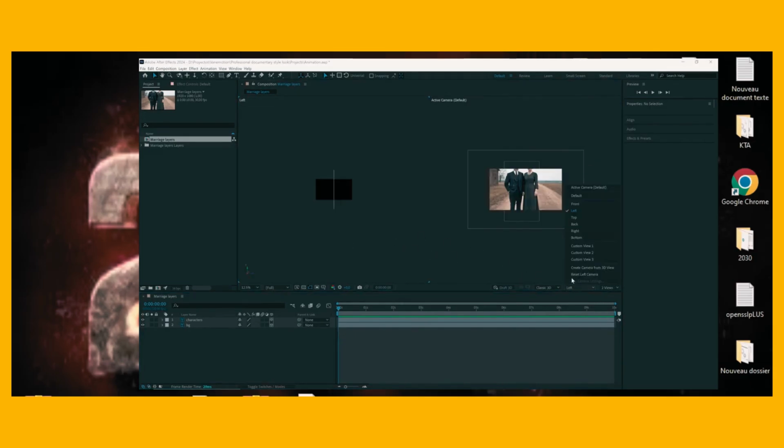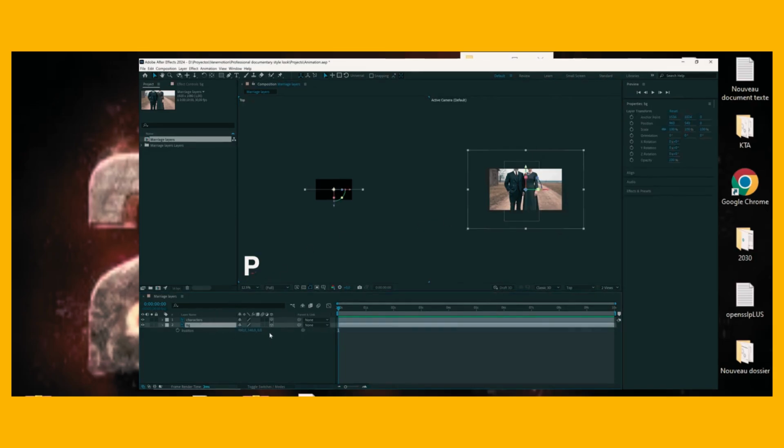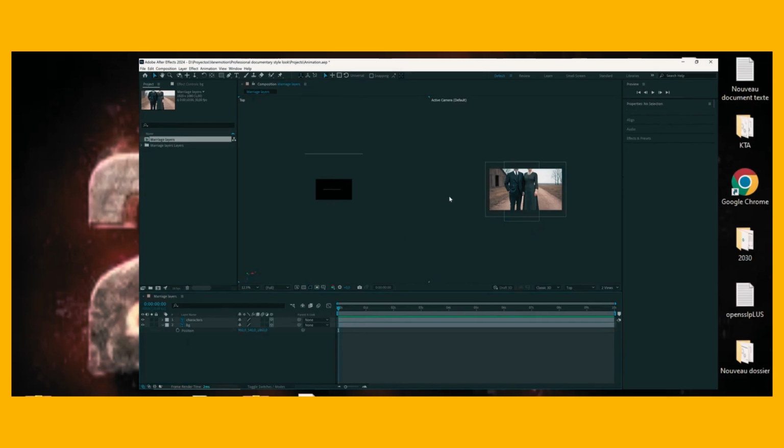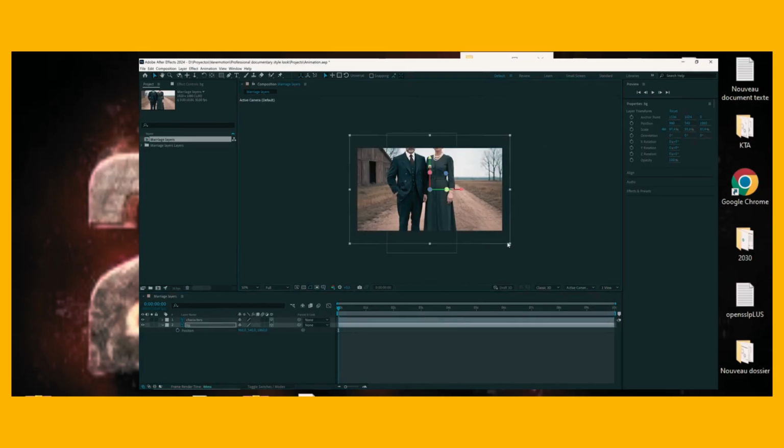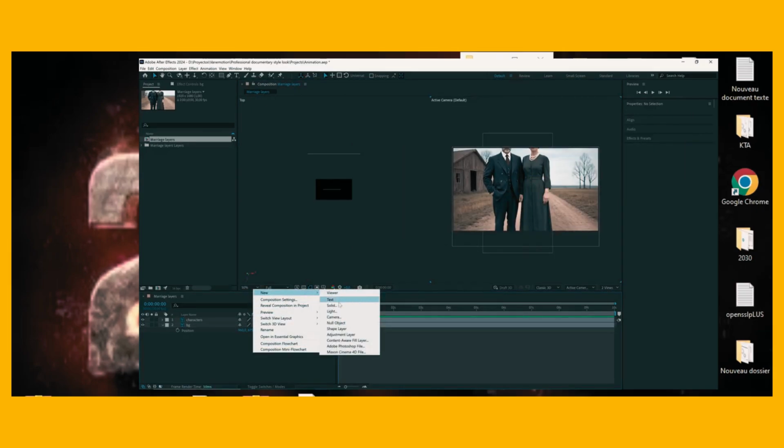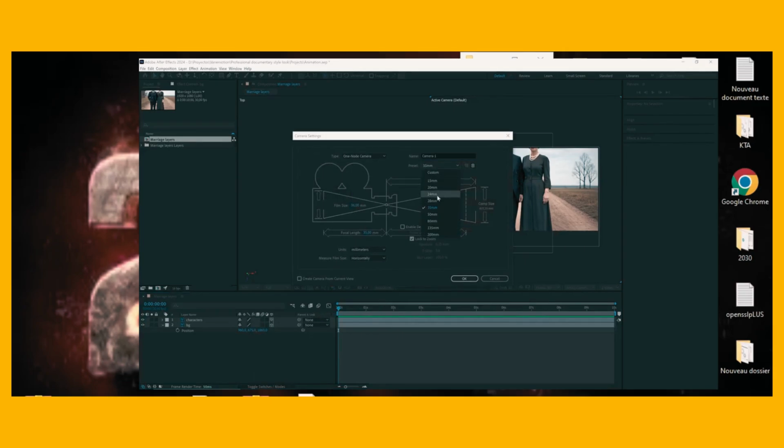I'll put this viewer in top view, and I'll send the background layer backwards on the Z-axis, setting a value of 1860. We'll create a 35mm camera and a node.